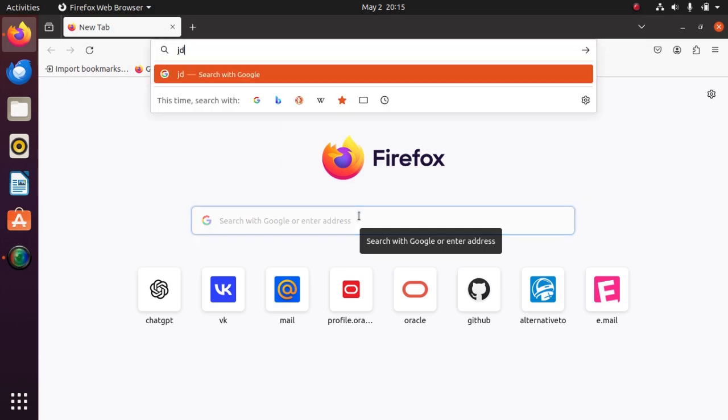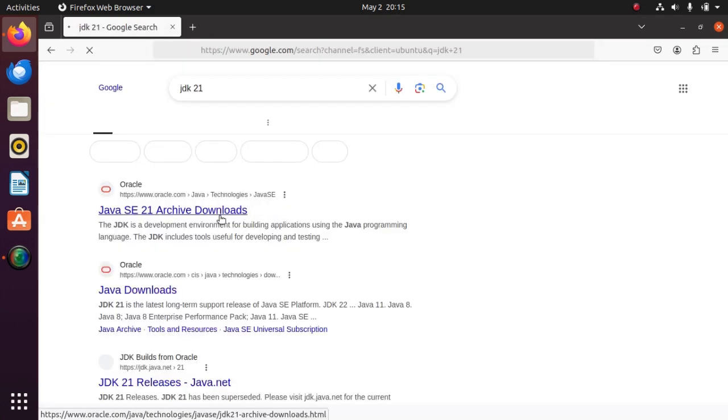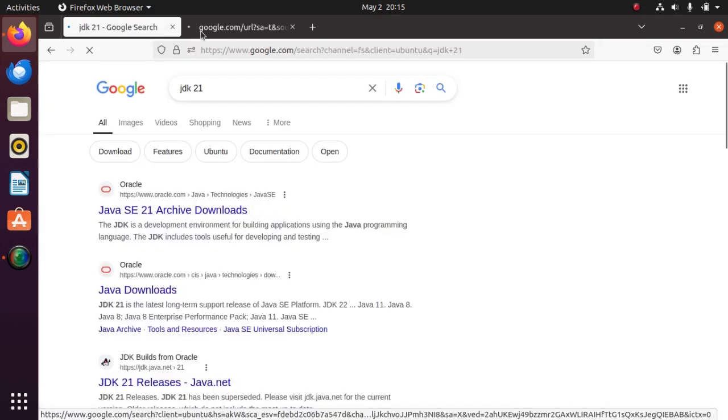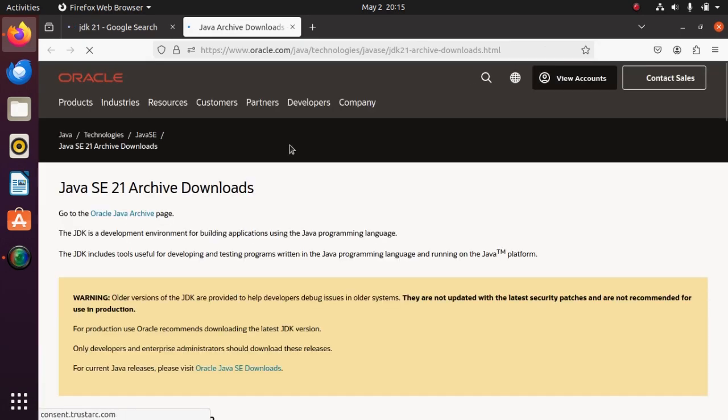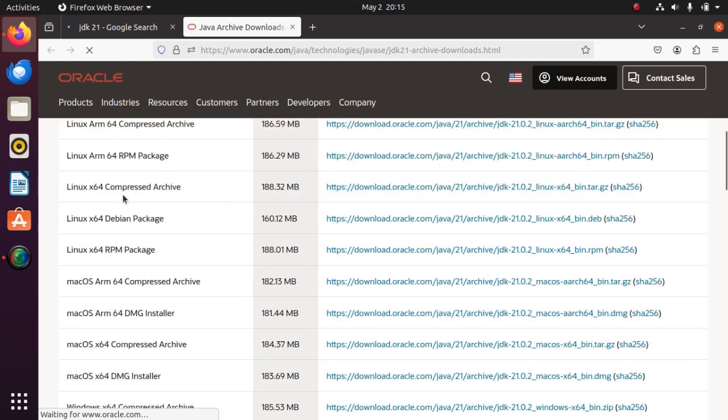Let's write JDK 21. Let's go to the first link from oracle.com. And now we can search for Linux 64 compressed archive and download it.